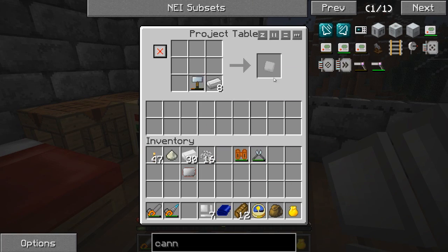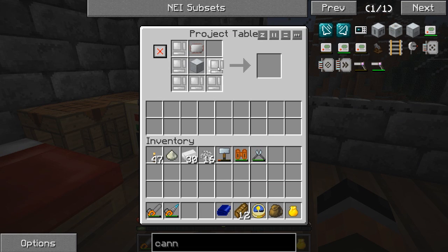So we'll do that real quick. Boom. Wait a minute, what? Oh, I didn't grab the last one. I was like, why? What are you doing there? All right, so let's see. This goes there. Tin item casings, and there we go. Our fluid solid canning machine.